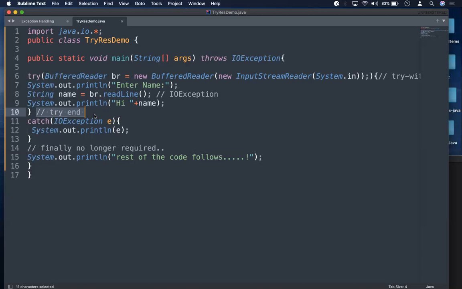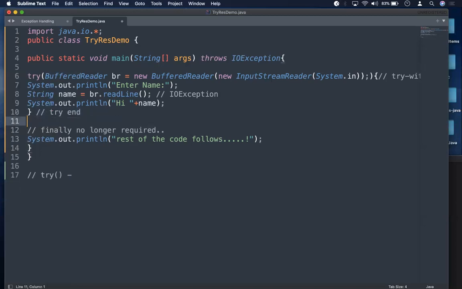Now, the last point. Always, when we speak of try, I am saying try must be followed by a catch statement, or try must be there with a finally, right? But whenever you use try with resources, even catch is not mandatory.